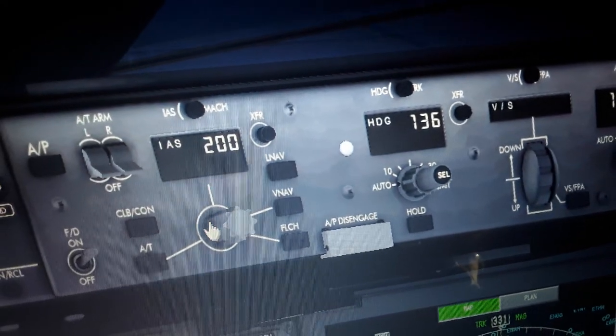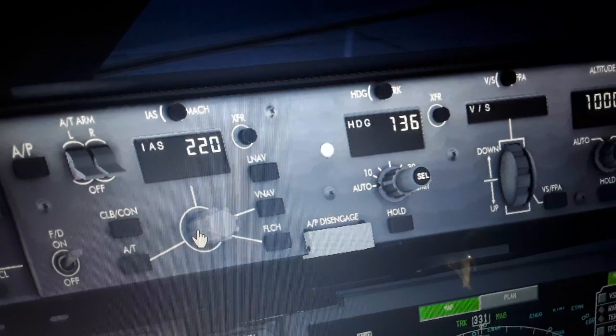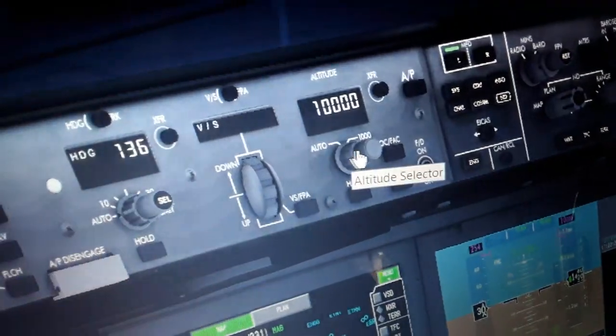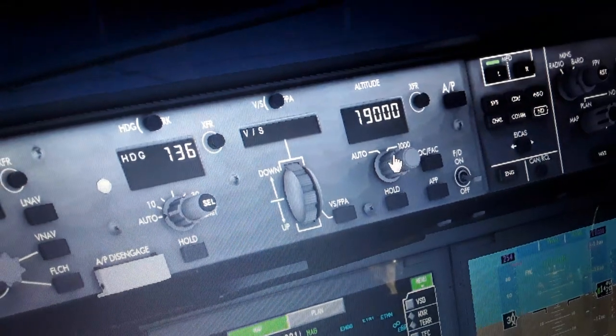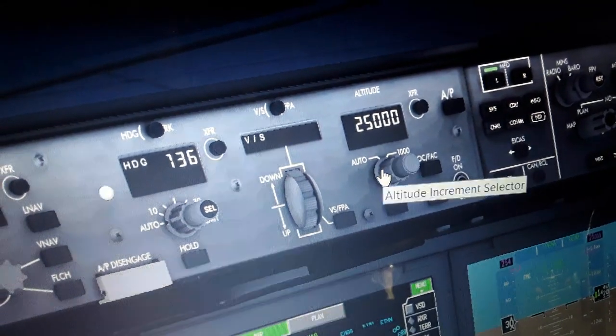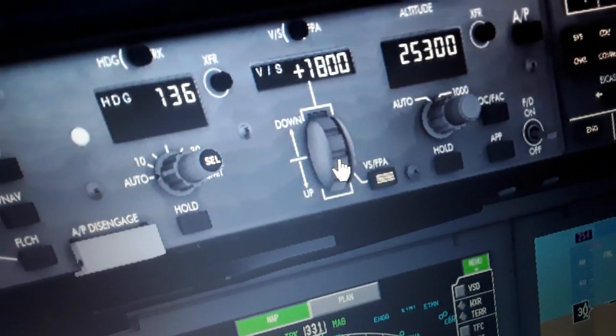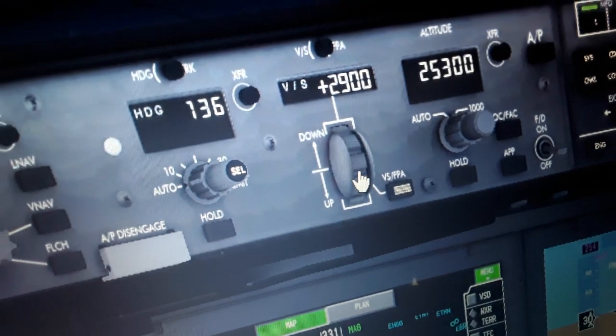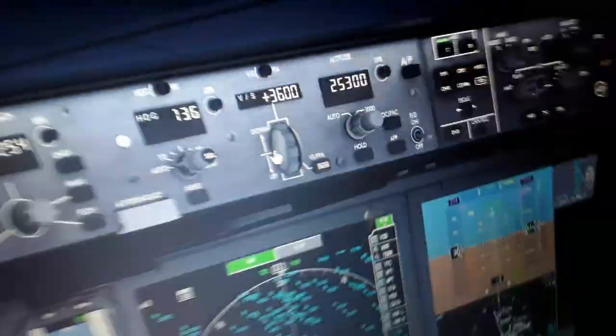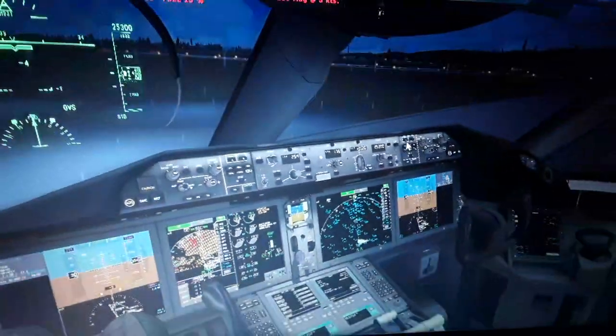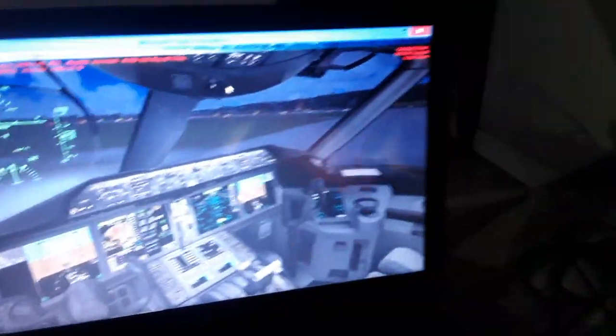We're gonna set also the airspeed, the altitude over here, and the vertical speed. We're gonna set climb here. We can set also descent. So the autopilot is set, parking brakes off, and we taxi into the runway.